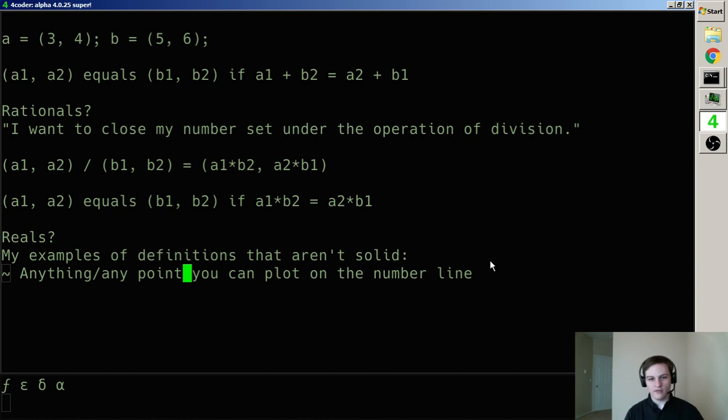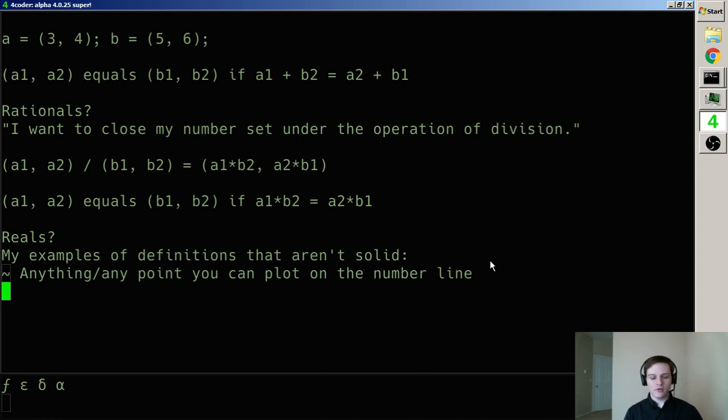It's some kind of "if you can plot it, it's a real number," but how do I work with that? How do I generate examples of them? How do I add them together, multiply them together? Why am I even convinced that I know what all the real numbers look like? Do I have a set of all real numbers? What is that like? What do they look like? Because here's a problem.